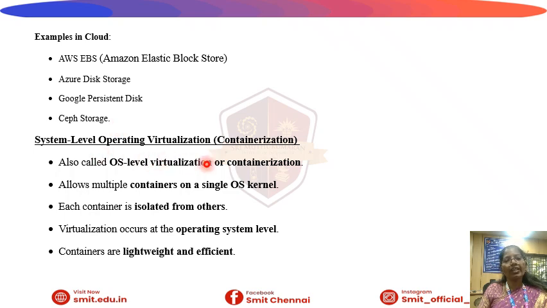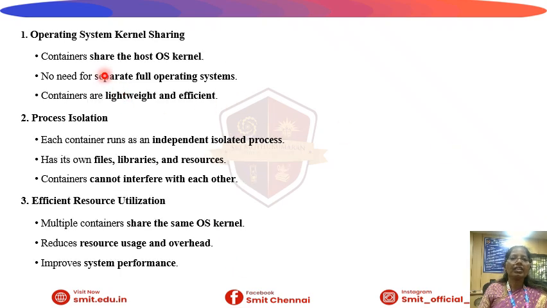Then system level operating virtualization, that is containerization. It is also called operating system level virtualization or containerization. It allows multiple containers on a single operating system kernel. Each container is isolated from the others. Virtualization occurs at the operating system level. Containers are lightweight and efficient. Containers share the host operating system kernel. No need for a separate full operating system. Then containers are lightweight and efficient.